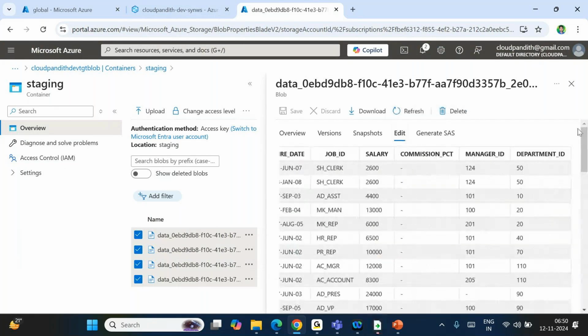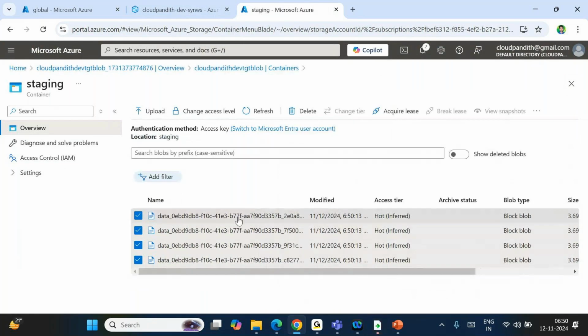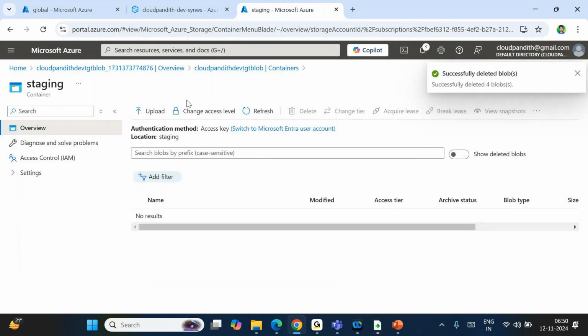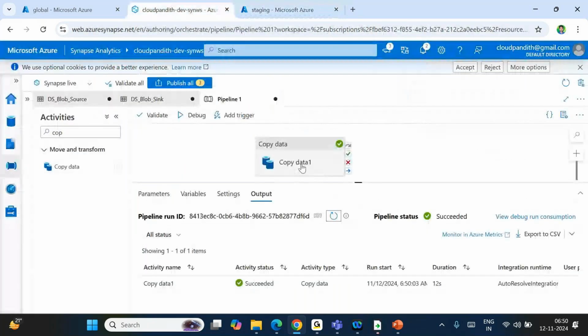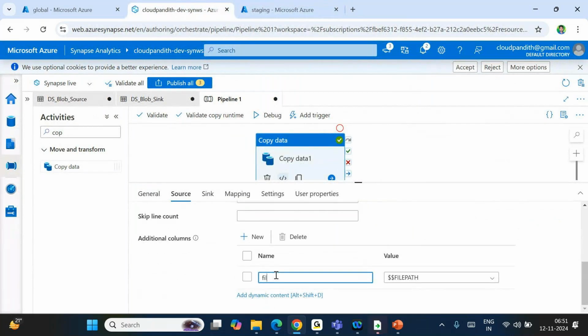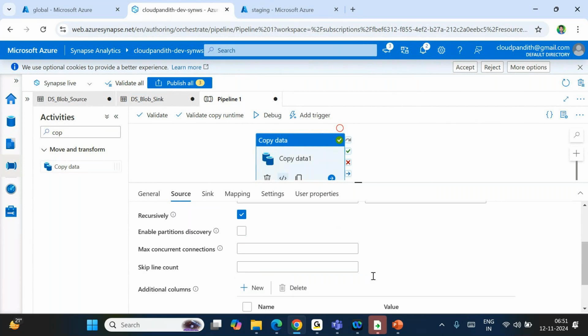But now I don't know what file this data belongs to, so now I want to do something. Go to copy data. Here I'll add a file name. How to add a file name? $$ Now what happens?